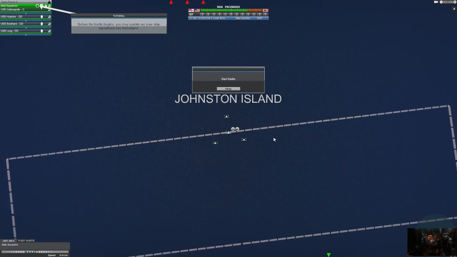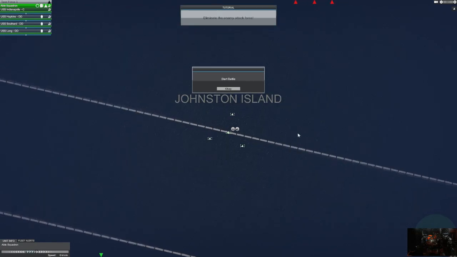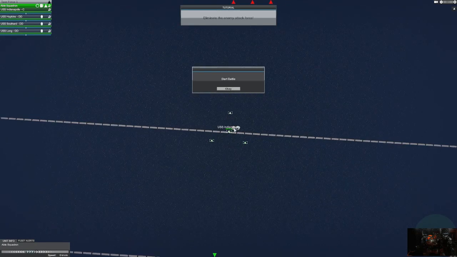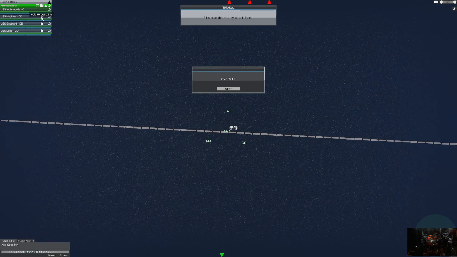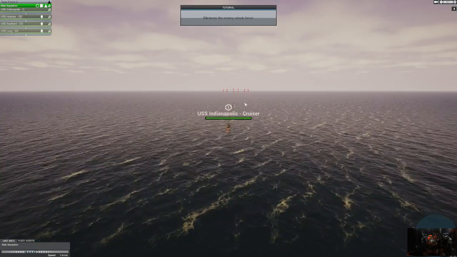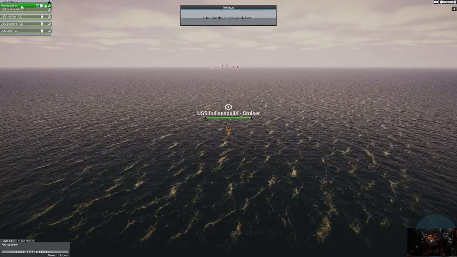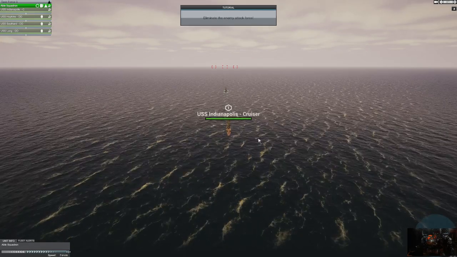Okay, so I can zoom in and spin the camera, but I can't right click. Okay. Eliminate the enemy force. Well, first things first. You know what? Yeah, let's have her up as far as we can go. I'm assuming everyone can fire at will here. Well, we're going to order the fleet, so we're going to use the USS Indianapolis as our primary ship. We're going to order everyone to go full speed here.